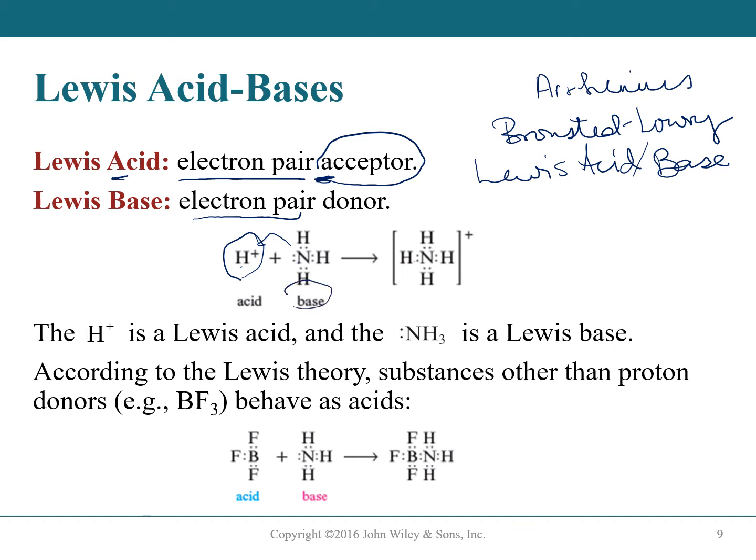Okay, but now the reason that this is so significant is look at this substance. This reaction, it's not a proton donor, but the boron can accept a lone pair of electrons to form a bond. When it does that, boron has an octet, the nitrogen still has an octet. This is a Lewis acid base reaction because I have an acid here. This is my Lewis acid, accepts a pair of electrons, and my base is the one that donates the pair of electrons.